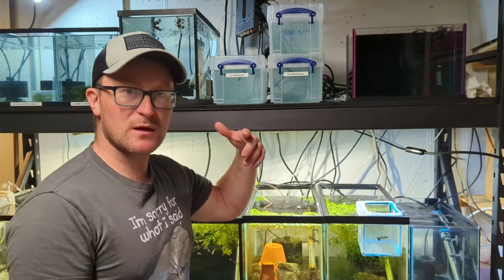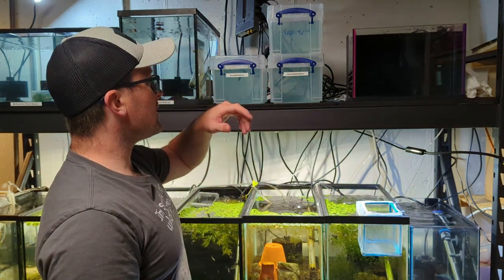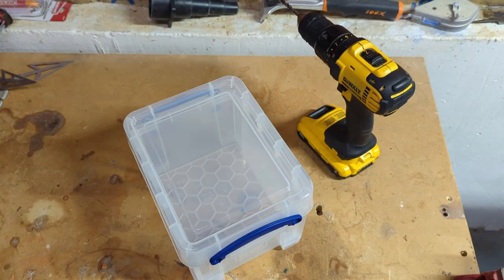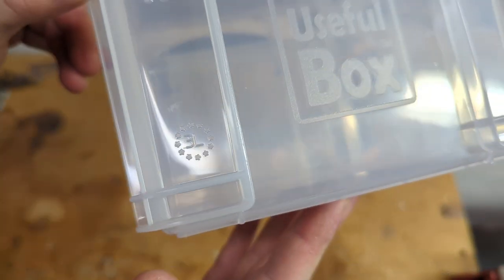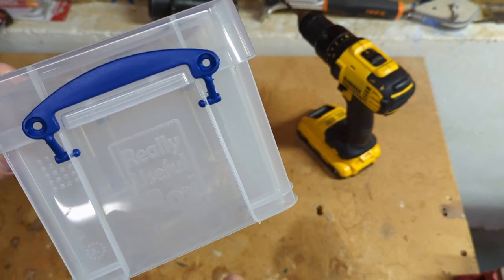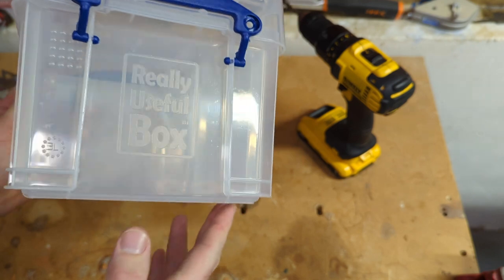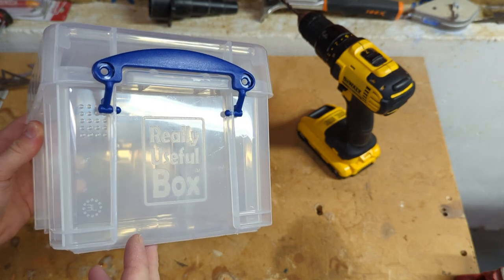I'm keeping them at room temperature — in my basement it's about 70 degrees, 68 degrees on the top shelf. I use the three-liter version, which is stamped right on the plastic. They come in 0.3 liters, three liters, and larger from there. Three liters is the equivalent of about 0.8 US gallons, so it's a good size. It's a very strong box — what actually sold me was a picture of a Mini Cooper sitting on four of these boxes. If it can hold a car, it must be pretty decent.